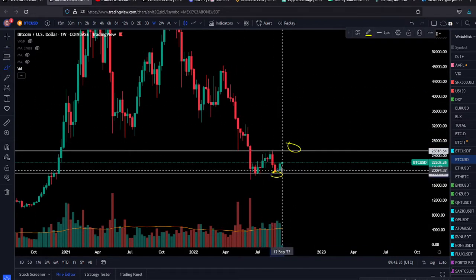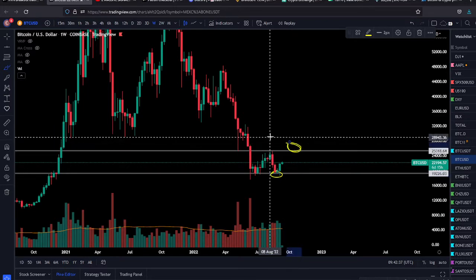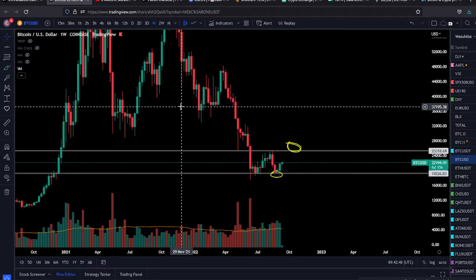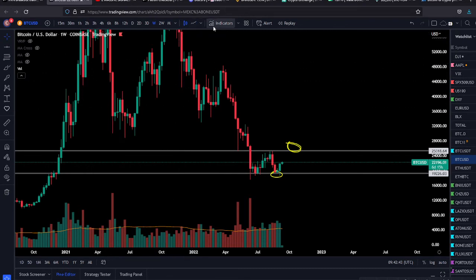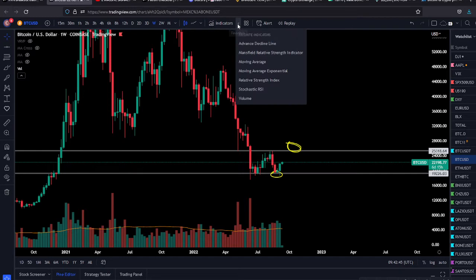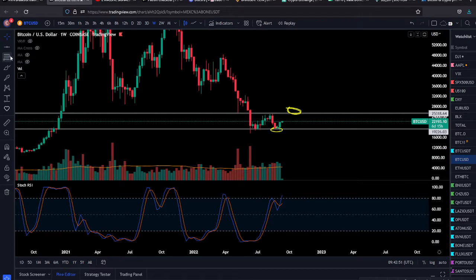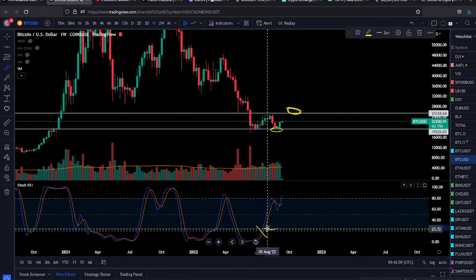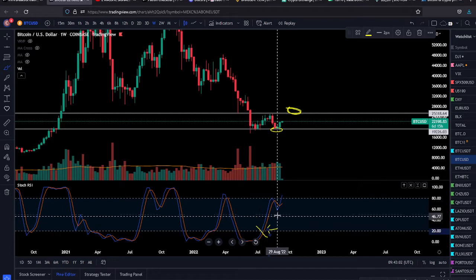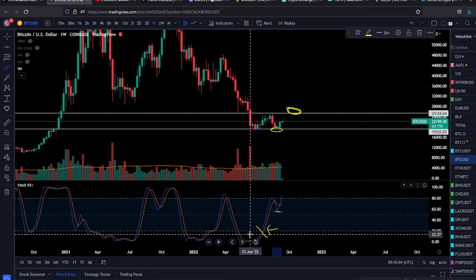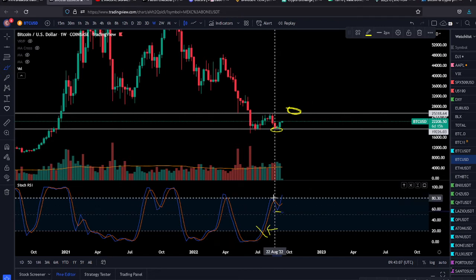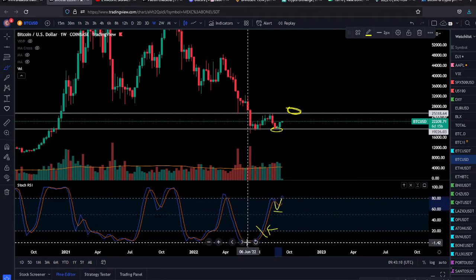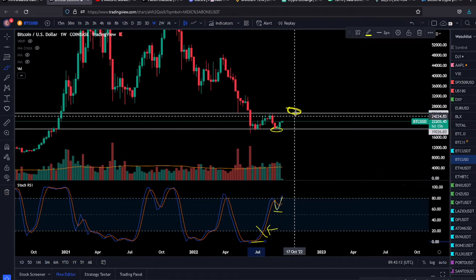Okay, so let's say you had a little buy here and now you had a little buy here. All right, another signal you can add to your arsenal is on TradingView. You click on the indicators at the top, you search stochastic RSI, and you go to the weekly chart. If you see a cross on the weekly chart, that could be another time to add on to your investment. And if you see a higher low on the weekly stochastic, as you can see here, the stochastic RSI made a higher low, that was the low, you can add on to your position.